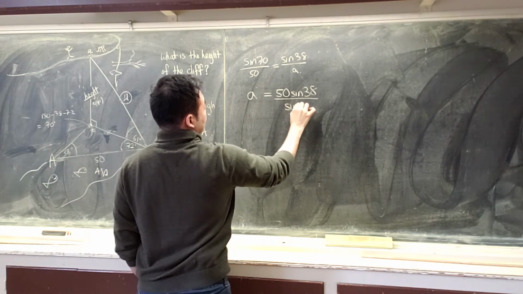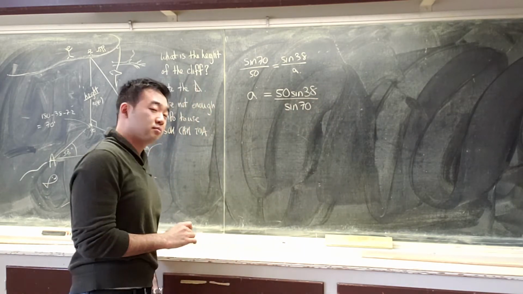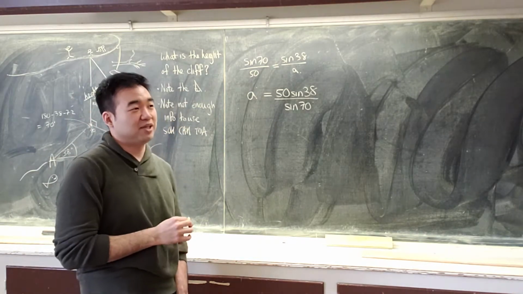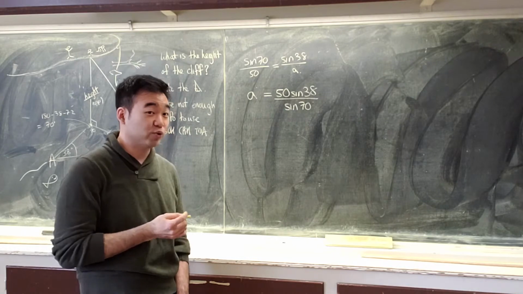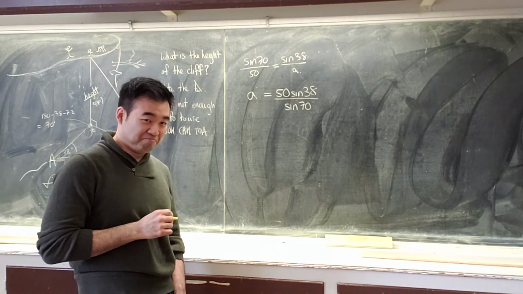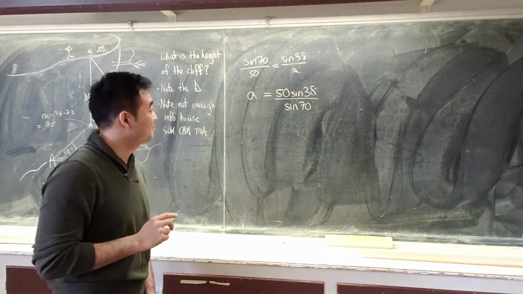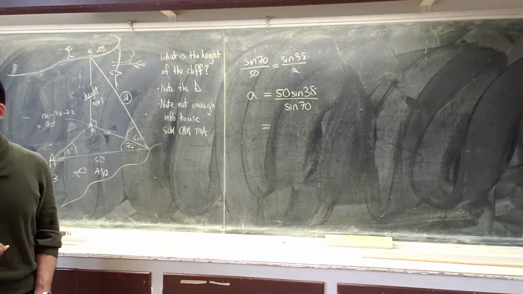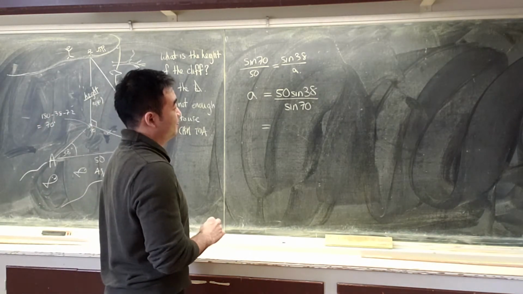Why is there a sine on the top? Because for the past 2 weeks, I've been saying that it was a habit that I had from high school. And if you don't want to do it, you don't have to. You can flip it if you like. All right? Someone have that answer for me? 32.76.